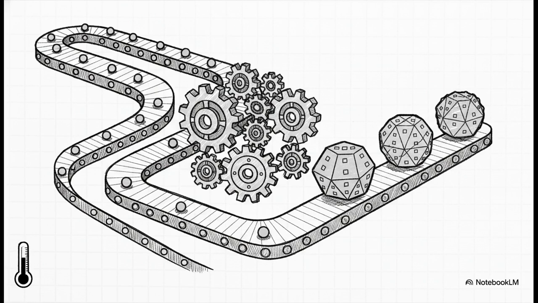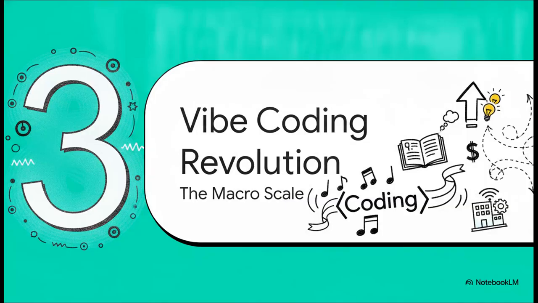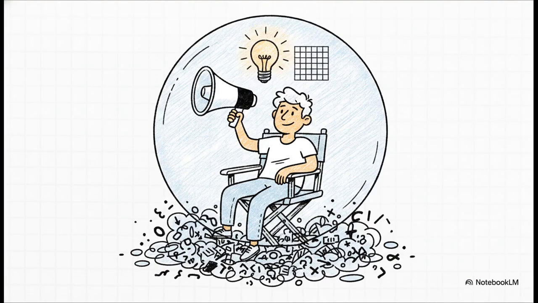That means even the most rigid, lockdown AI settings aren't 100% mathematically identical every single time. Pretty wild, right? Which brings us to Section 3, the vibe coding revolution. Now that the AI is handling all that complex token prediction we just talked about in the background, you, the citizen developer, are completely freed from the burden of learning coding syntax. Vibe coding drastically lowers your cognitive load.